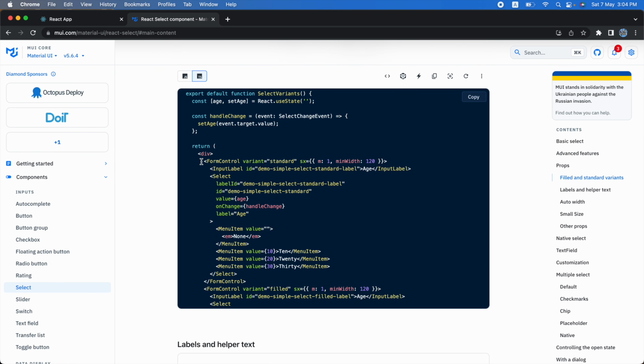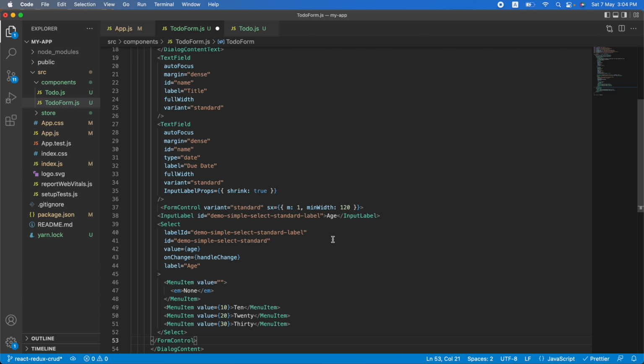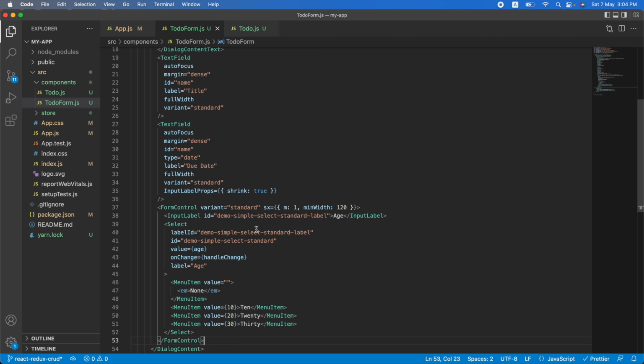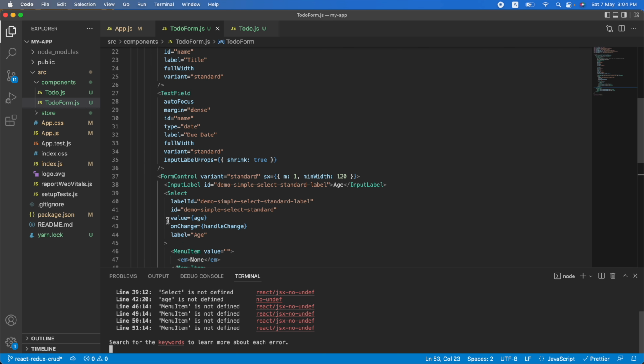Let's grab this from form control, come here and paste it at the last. We have to do the required imports. Here, as you can see, select age, and these values are not there. Right now let's not worry about the value here, and on change, and this is called status.